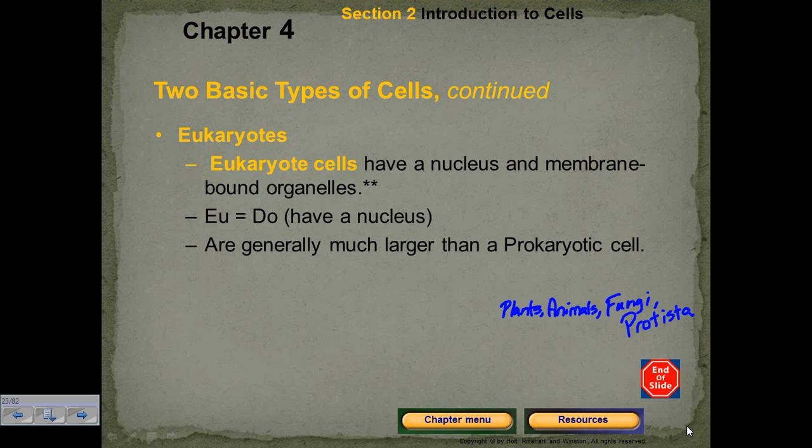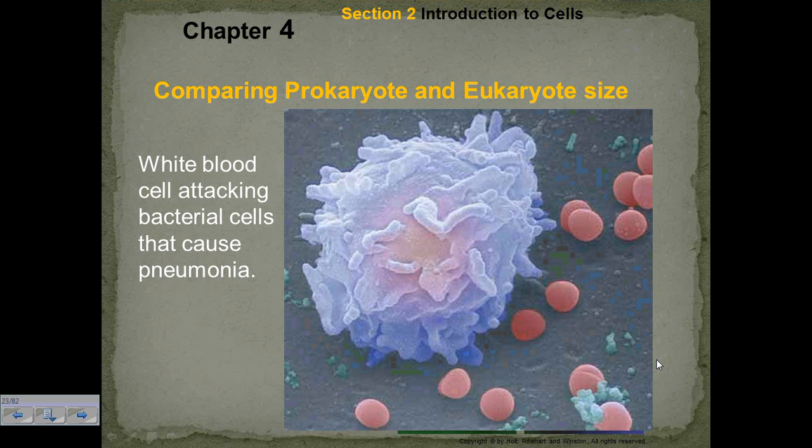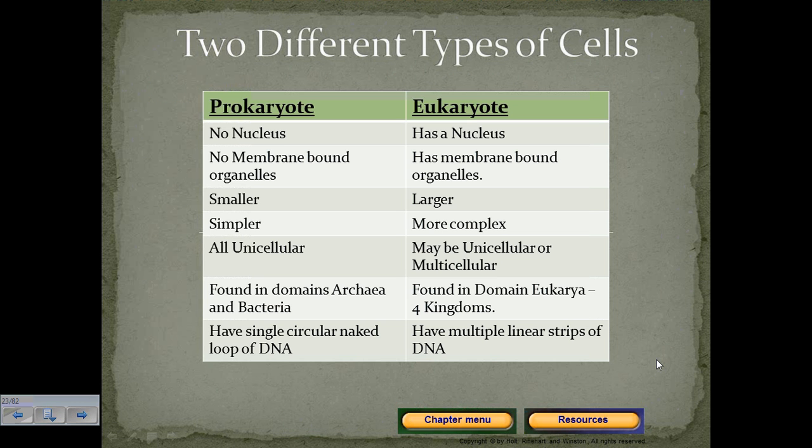And then the eukaryotic cells, this actually goes to the next page. Remember, they do have a nucleus, they do have organelles, and they're a lot bigger than the prokaryotic cells. So right here, you've got your white blood cell versus your bacterial cell. And this is where that blue was supposed to come up, but that's okay. Basically this is what you guys have up here. I told you this is an over-response slide, but it's probably not going to be just repeat the chart. It's most likely I'm going to give you a picture of a cell and ask you if it's a prokaryotic cell or a eukaryotic cell, and you're going to have to defend your answer by using this stuff on this chart. We good? Get that?